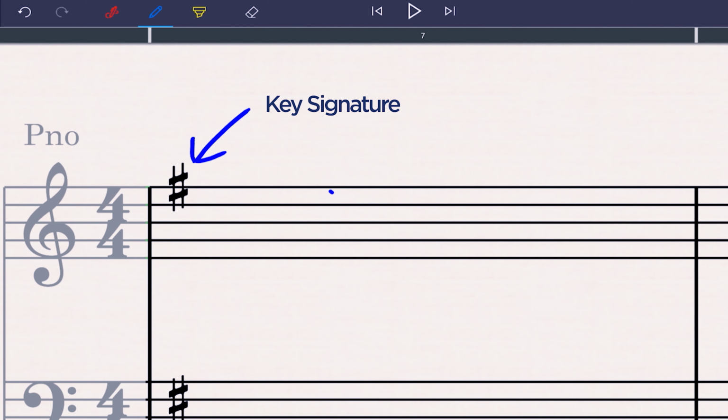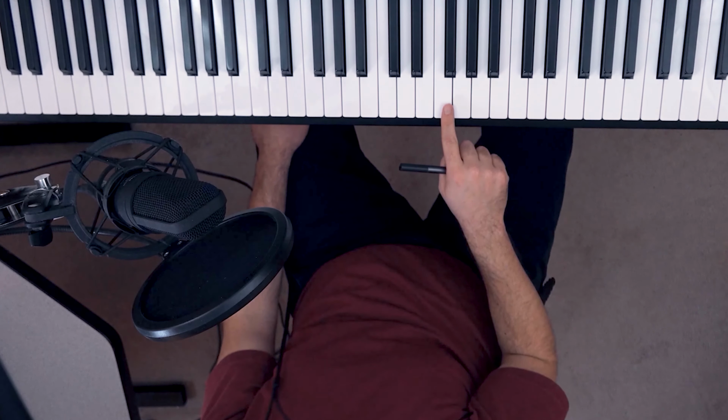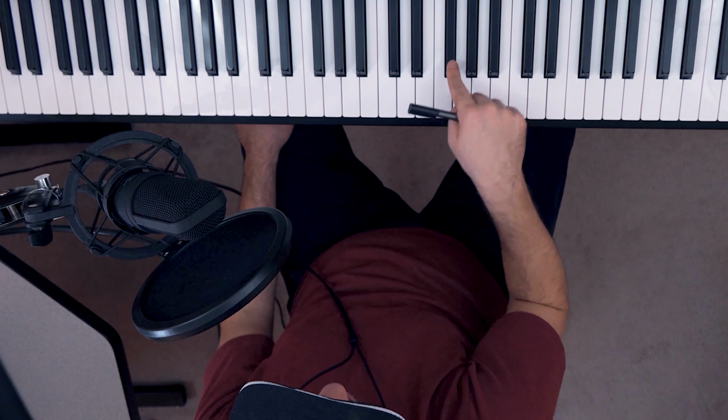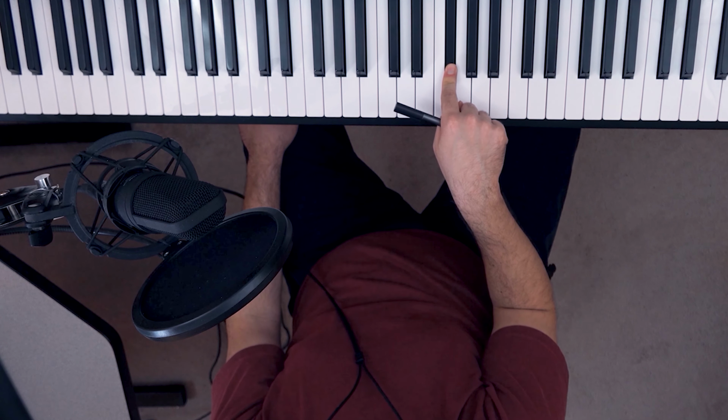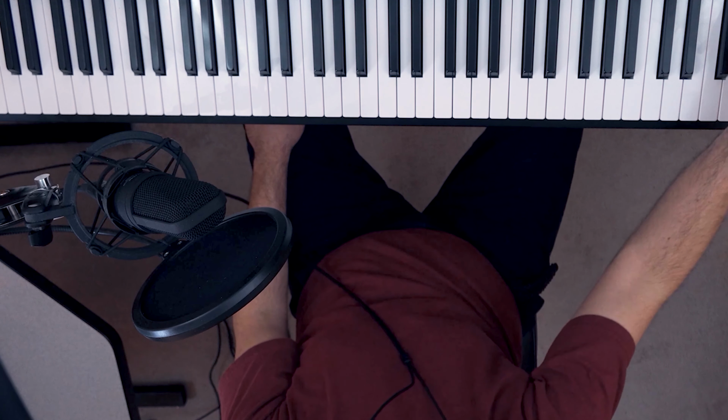And what this is telling you is, see, there's a sharp there on that top line. And if you had a note on that top line, hopefully you know how to read music. If not, I have lessons for that. That line is F. So what that is telling you is that all Fs in the whole piece are going to be F sharps instead. So instead of playing these, you're going to be replacing them with F sharps. Let me show you a couple more key signatures.